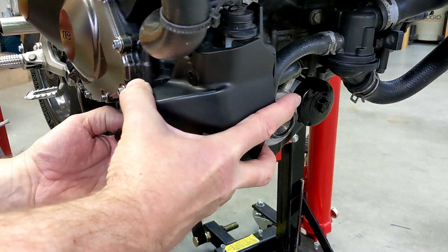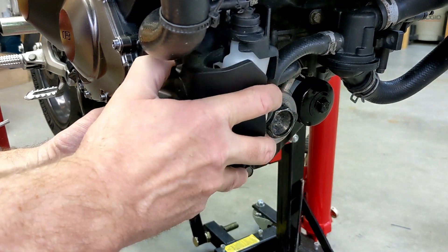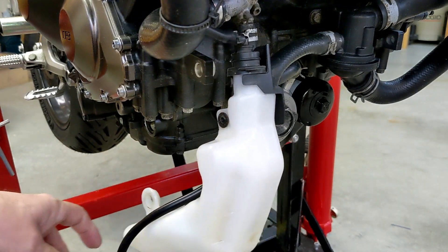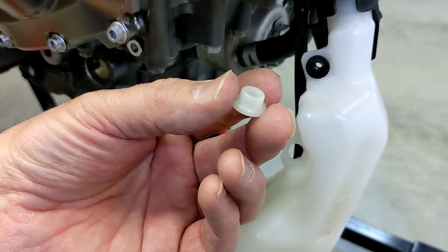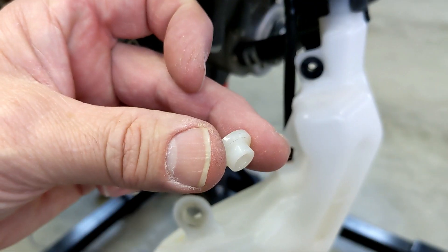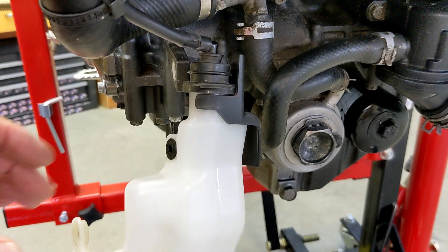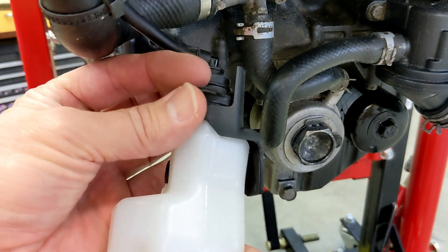I'll just remove the two bolts that hold this cover — you can refer to that video on how to get this off. You can actually just slide this out really easy. I think the hardest part of this process is this little plastic spacer that always falls out. I had put a little piece of blue tape on it yesterday just to keep it from falling out, but I'm going to have to do that again when I put it back together. Basically just leave it hanging, and then you can pull this rubber cap off.